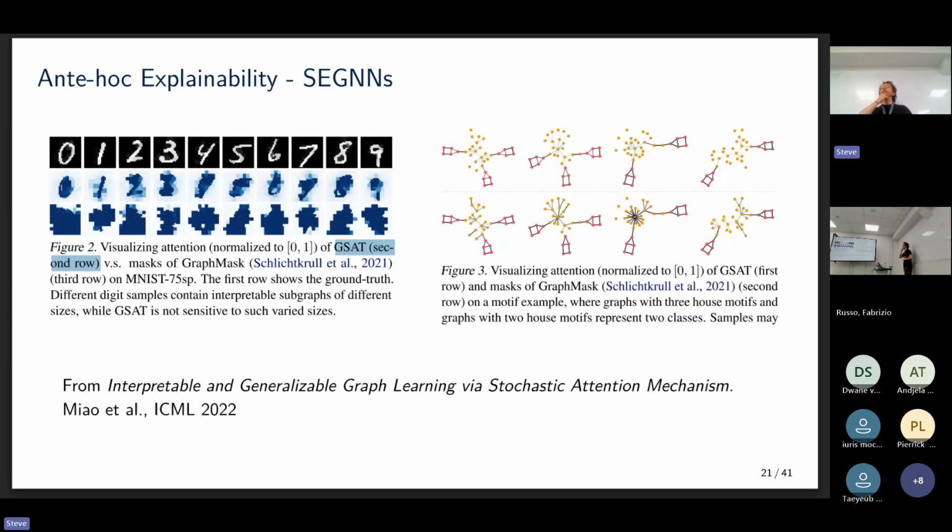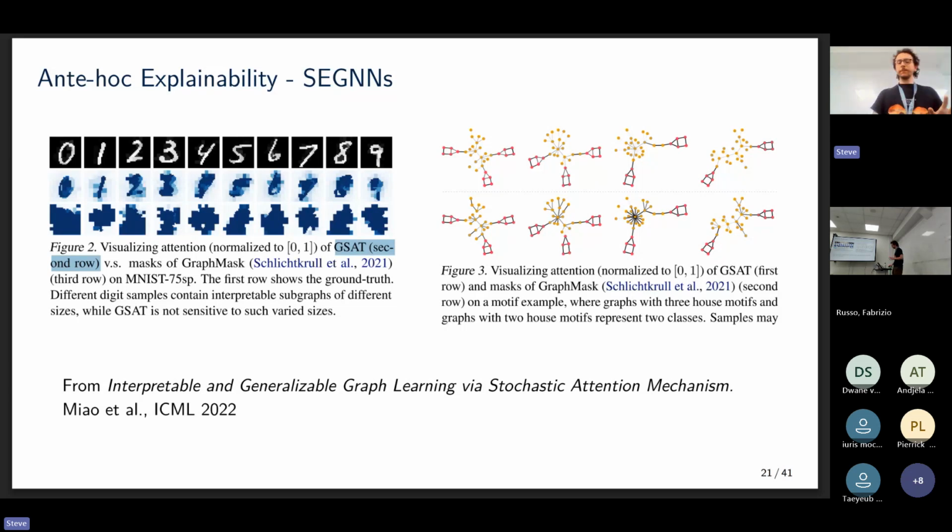These are some results from this ICML 2022 paper that is probably one of the most well-known self-explainable architectures. And there, the results are quite promising. For example, if you look at this task, which is like MNIST but the graph version of MNIST, the explanations that this model is providing are in the second row, and they match quite well the original digit, meaning that the model seems to perform as expected. The same holds also for this synthetic dataset where the explanations are actually depicting the house motifs that were implanted inside this synthetic benchmark.